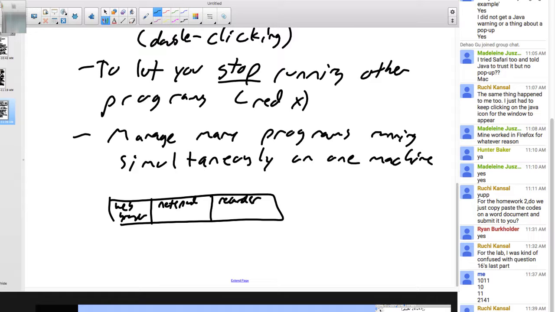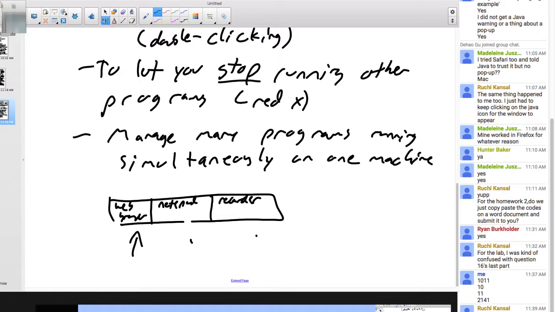And what the operating system's doing is spending a little bit of time running the instructions of the web browser, and then after a little bit of time goes by, stopping that, and then spending a little bit of time running the notepad, then stopping that, then running the recording software, then stopping that and going back around to the web browser.